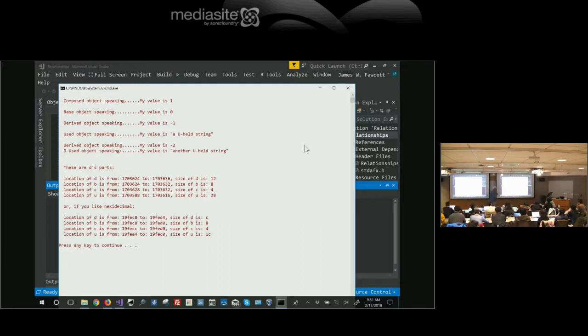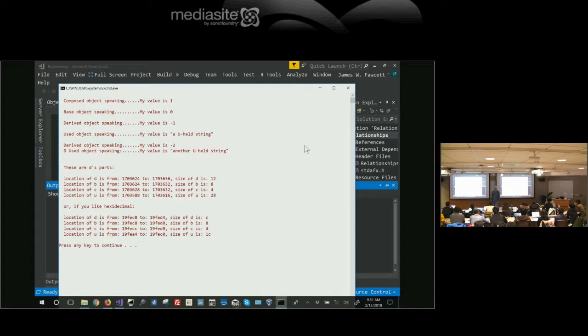So now, location of C is from 1703.628 to 1703.622, less than that. So it's inside D, and it's also inside B. So it's just at the end of the B class. So C definitely is inside B. Why didn't it start at the beginning? Because the beginning was a pointer to the virtual function pointer table.